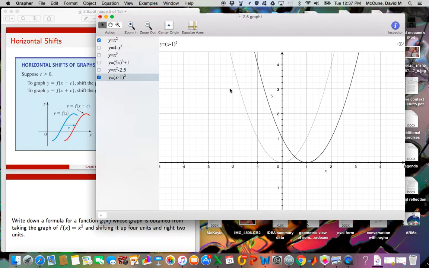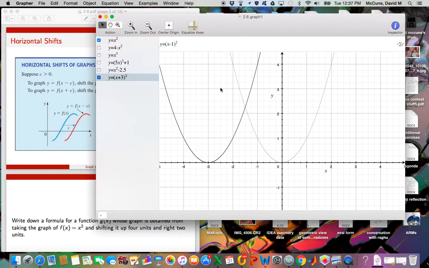Now, what students typically forget here is that this is actually the opposite of what you would expect. Doing x minus 1 would move things to the left, wouldn't you think? Because you're subtracting, right? Unfortunately, with horizontal shifts, things work the opposite of the way you expect. Doing an x minus 1 instead of an x moves you to the right. Doing an x plus 1 moves you to the left. So replacing x's with x plus 3's will move to the left by 3.